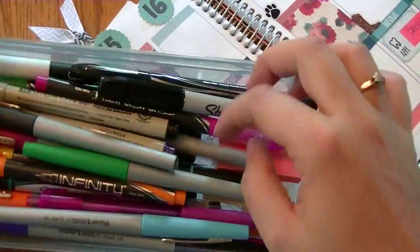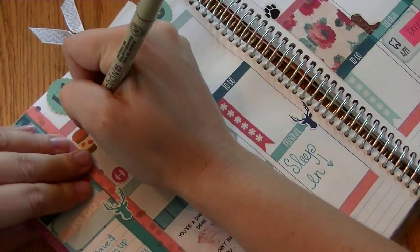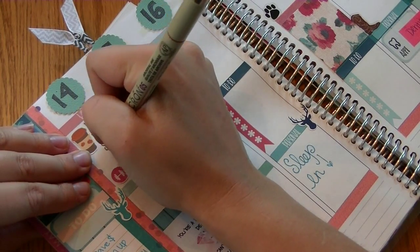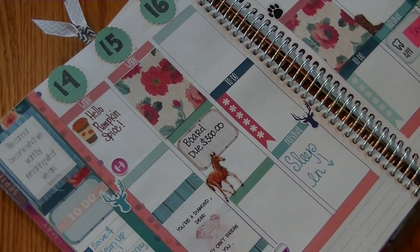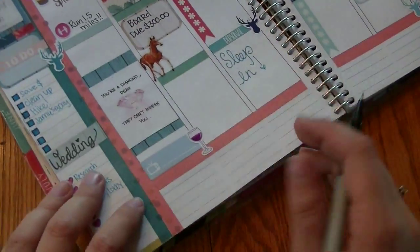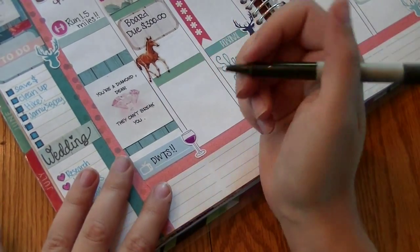So here I just wrote in pencil, hello pumpkin spice, and I went back with this brown Micron pen and wrote that in next to my little pumpkin coffee cup here. I like pumpkin spice. It's not my absolute favorite, but I do like it now that the season is here. I'll have a couple. And I'm just marking in my workouts and my TV show.